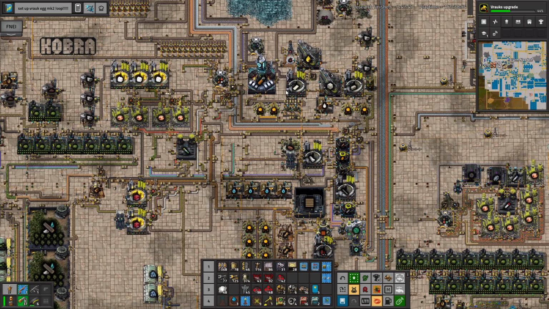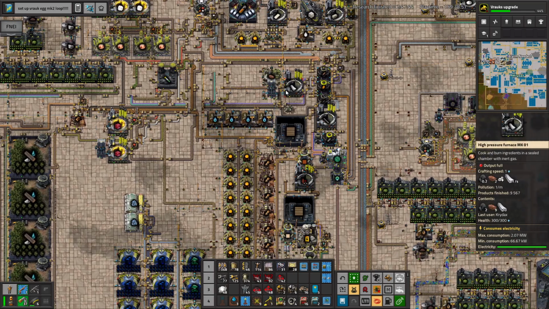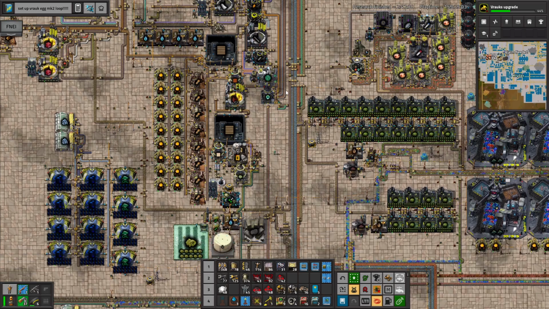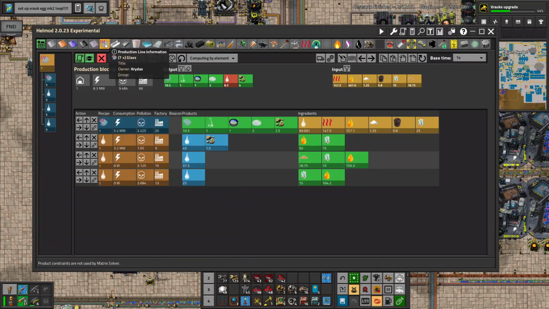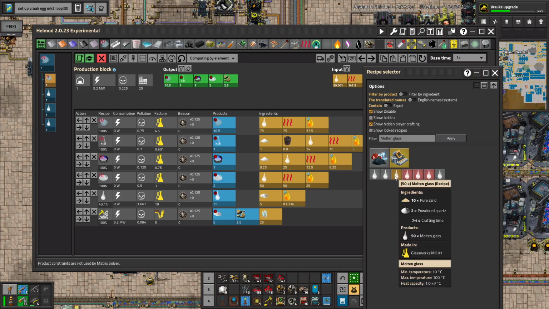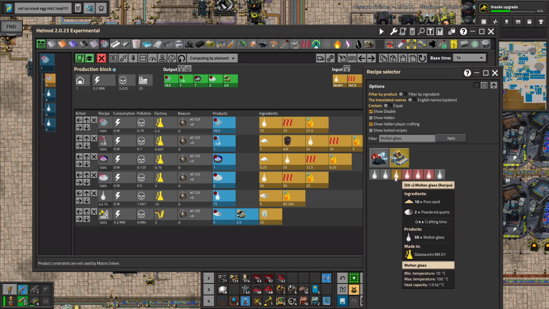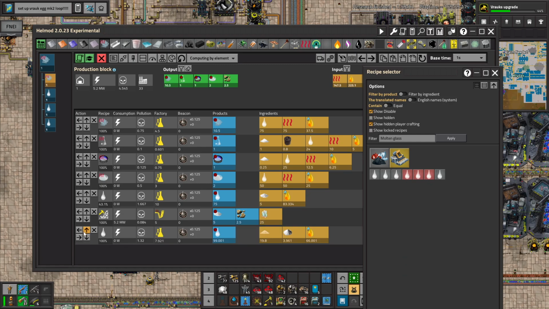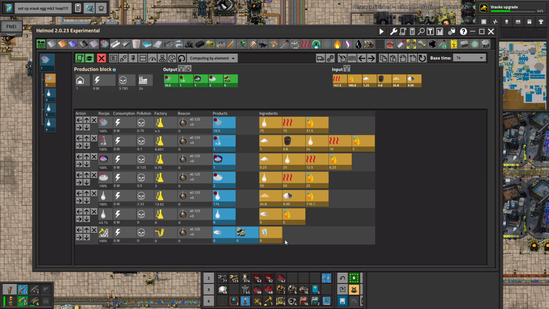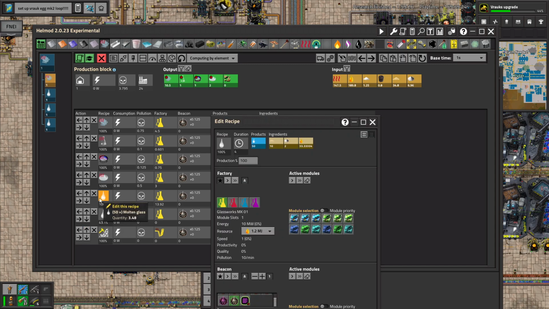Side product, side ingredient. I guess they're like side ingredients. They're not necessary, but when we have them, they're helpful. So I could set up my glassworks to accept side ingredients, and we could do the other molten glass recipe, which utilizes the absurd amounts of pure sand for when we have pure sand, right? We're doing like 43%.